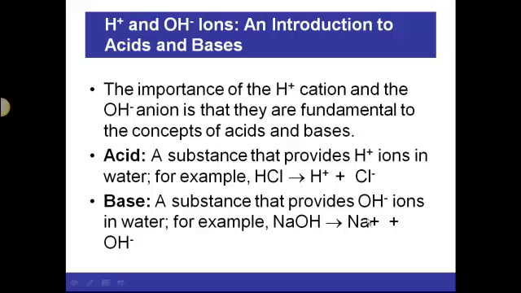So you'll notice that these ions, the OH anion and the H plus cation, are both components of water. If you put these two together, you would get H2O, right? You've got two H's and one O. So these are essentially the building blocks of the water molecule. When they're present in water and there's not enough of the counterpart to balance it to make a full water molecule, this is when you get an acidic solution if you have more protons present, or you get a basic solution when you have more hydroxide ions present.